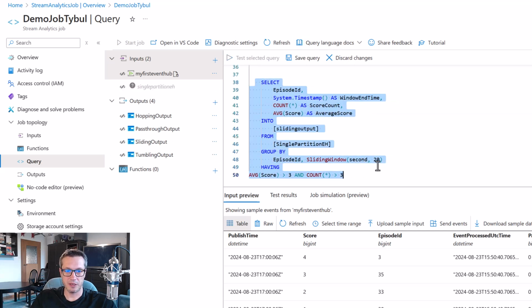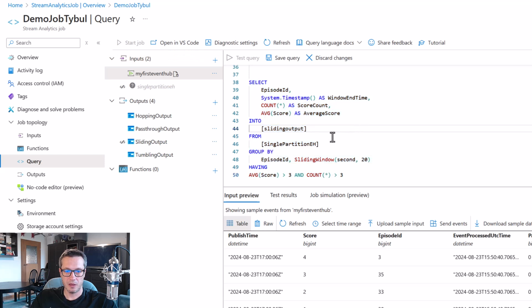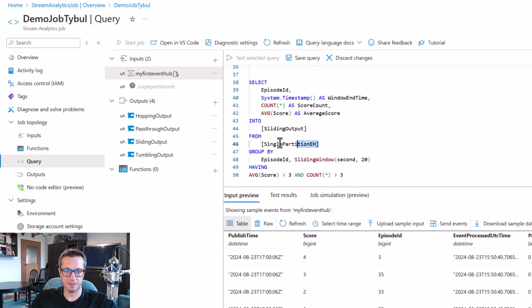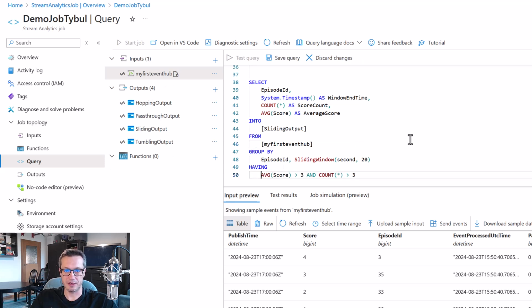So let me reformat it, and let me just fix it a bit. So we've got sliding output. Our source is called my first event hub. And it's like this.